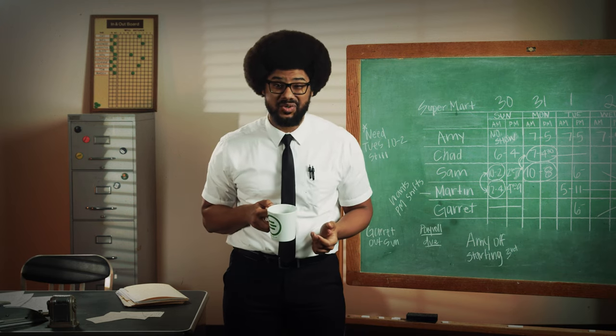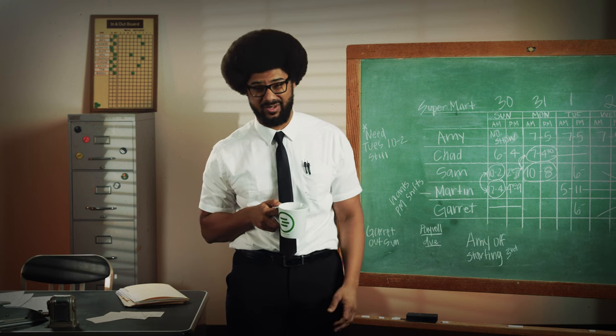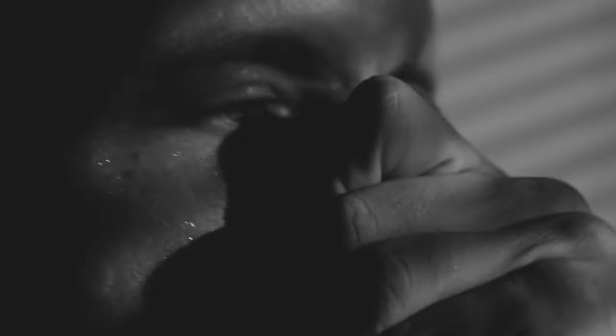Think about how many hours it takes to create the work schedule each week. You have to take into consideration the availability and skills of every employee along with time off requests. It can get a little crazy — or at least it feels that way when you're slumped over your desk, hands in your hair, half-chewed pen in your mouth, guzzling coffee to keep your eyes open and focused on the task at hand.